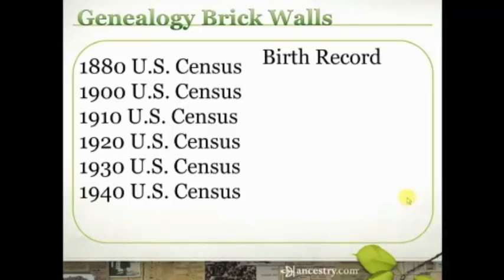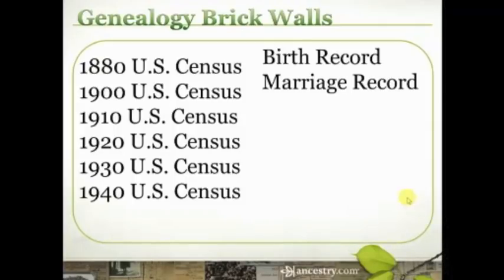So the first thing I might look for is a birth record. One of the things that I know, because I've looked in the card catalog, is that Missouri birth records are online for the mid-1800s. Now, some states didn't start keeping birth records at a state level until the early 1900s, some until, I think, as late as 1937. But oftentimes those records were kept at a county level or at a local level, and you might have to actually write to the county. They might not be online. And so figure out if there were birth records kept in the time and place where your ancestor lived, and then check the card catalog to see if they're online.